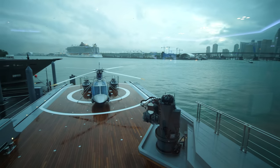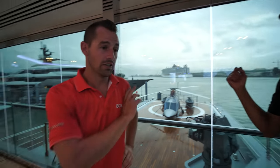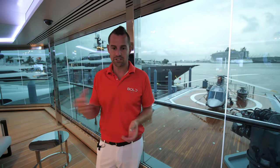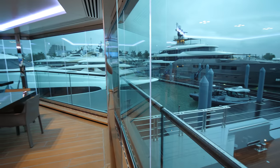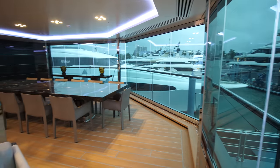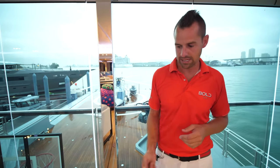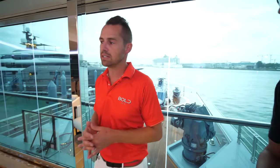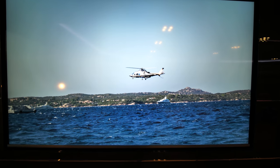We got glass here. It folds back both sides. This room completely opens up. Correct, yeah. Give me some more details. So you can open the glass right up. You can get a nice sea breeze straight across the deck here. Obviously it is air conditioned at the moment, but we do close that glass panel and it can become completely external. As we talked about earlier, the heli hanger, so this may raise around about 3 feet when the heli's in its hanger, and we can put some cushions out there so it can become like a nice big sun or day bed, so to speak. But it can ultimately just become an exterior area for the guests.